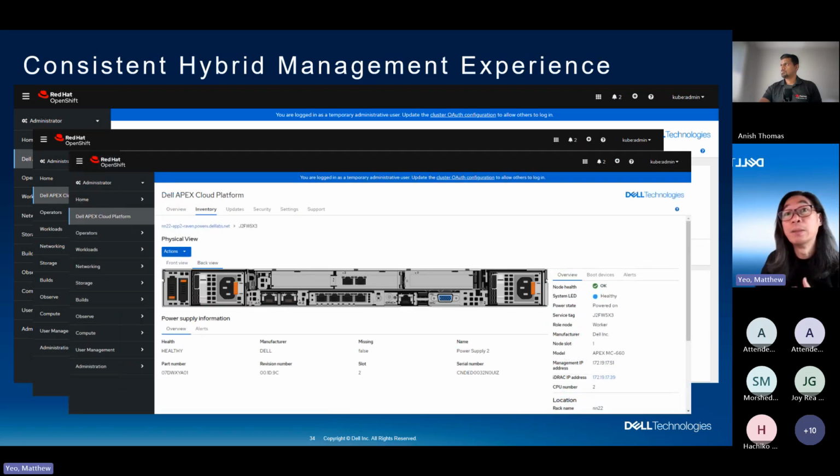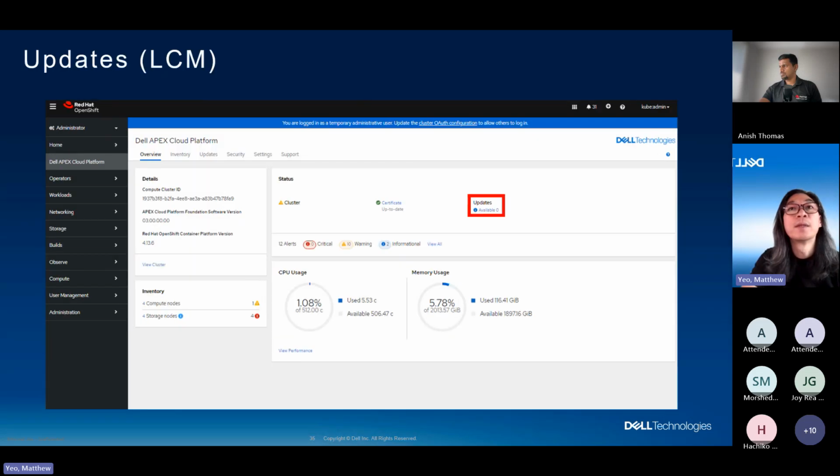All right. You can also see the back view of the system. So in this case, if you have different NIC cards or you have additional PCI cards or you have NVIDIA cards in there, they'll actually tell you what components you have in there. And if something goes wrong, whether there's a failure with the BOSS card or the power supplies or any of the components like the NIC cards, it will actually tell you as well by showing an X sign in there.